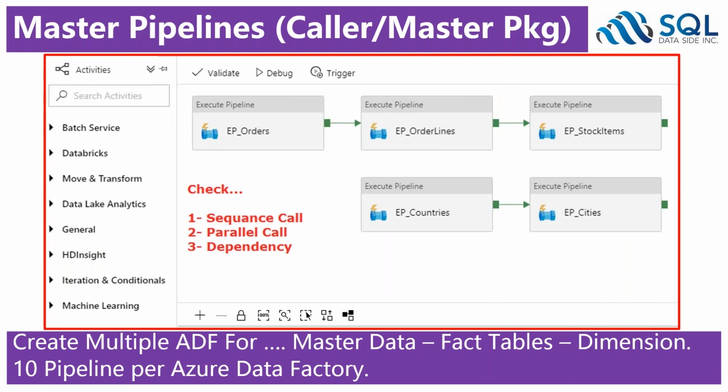So finally the master, and then we're going to go to the presentation. So this is a master. What is a master? The master will call multiple pipelines. Very simple. All you have to consider is sequence call, parallel call, and the dependency. By dependency, I mean data dependency or table dependency. Sometimes it's about folder dependency. You're copying blob storage. But anyway, in this scenario, I've got all three of them almost, right? There's a dependency, there's a parallel, there's a sequence.